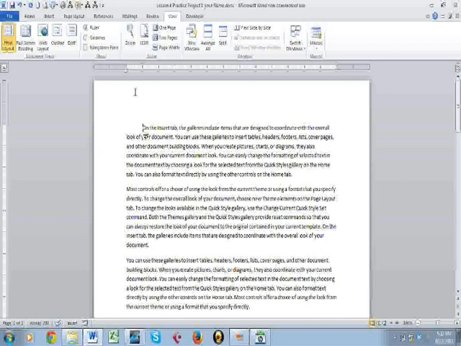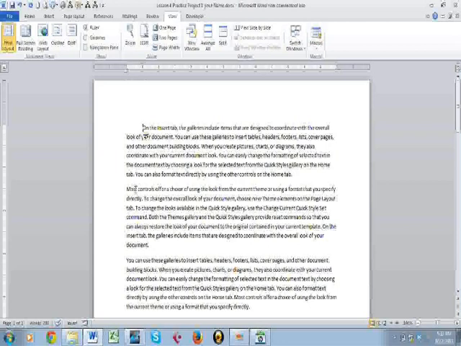On the ruler, you have 3 markers on the left margin and 1 on the right margin. The 3 markers on the left margin are, the top one is first line indent, the second one there is the hanging indent, and then the square one below the ruler is the left indent.